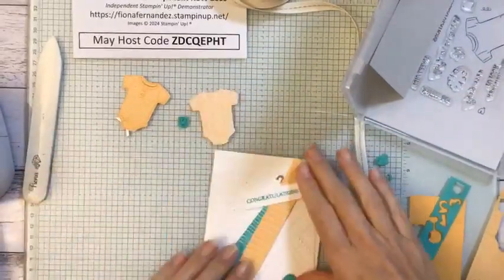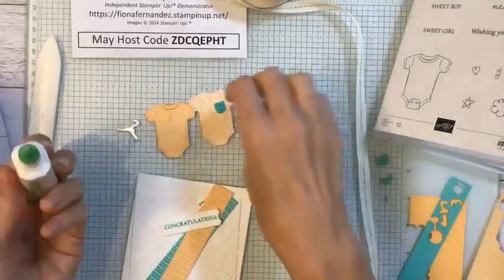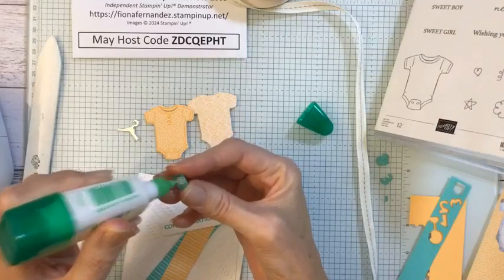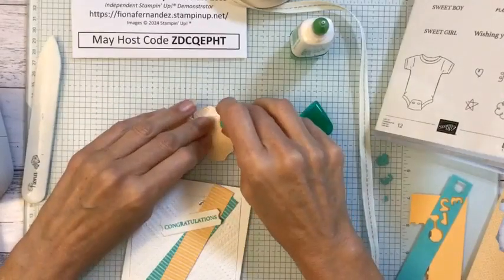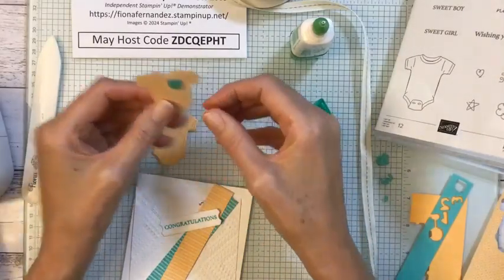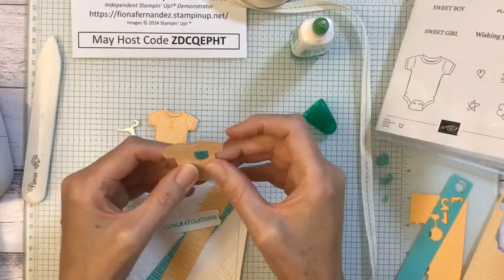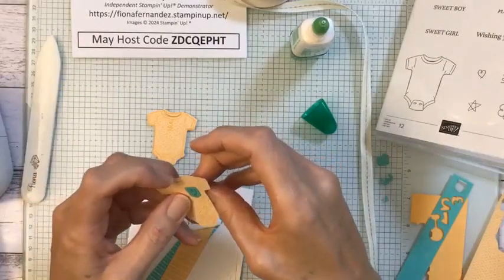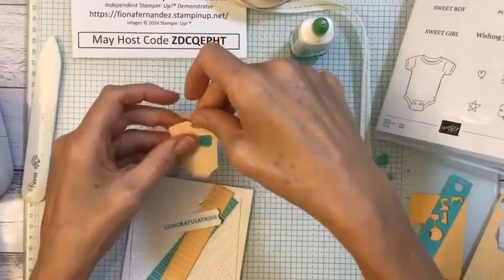Right, oh, what have we got? Let's put something together. We'll put that one on there. Let's get that one on there. Little tiny bit of glue. Don't need much. Right, I'm putting it on this side. Hope I didn't do that too high. Hang on a minute. Oh, might have gone too high. Not sure how high to put it. I guess if you've got the coat hanger through there. Does that look alright?